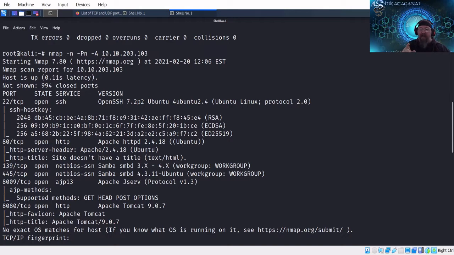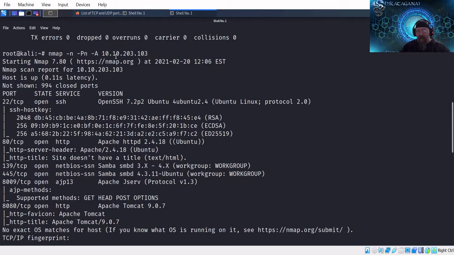So the -n that I have on this particular one means don't do DNS resolution. In other words, let's speed up our scan by not having to do that extra step of DNS resolution. The -Pn is one I use all the time because there are certain servers that disallow ICMP, or ping, right? And this will skip the ping host discovery. So that will also get past times when you get an error saying no ports are shown as open because they disallow the ICMP protocol.